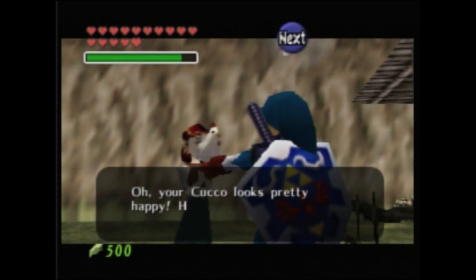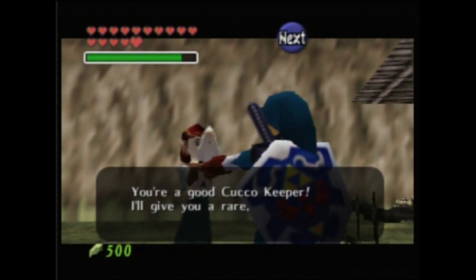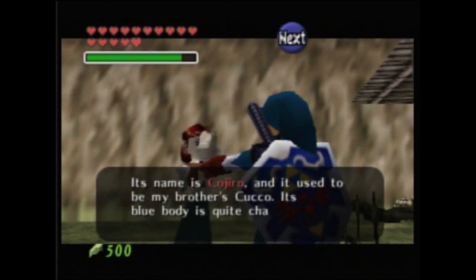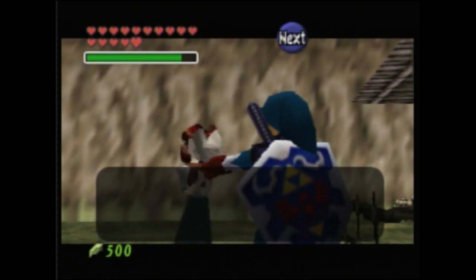Oh, your cuckoo looks pretty happy. It must have awakened an extremely lazy guy. You're a good cuckoo keeper. I'll give you a rare cuckoo if you're interested. His name is Kohiro, and it used to be my brother's cuckoo. Its blue butt is quite charming. It's so cute. Since my brother has gone, it's strange, but Kohiro has stopped crying. Do you want to keep Kohiro? Yes.